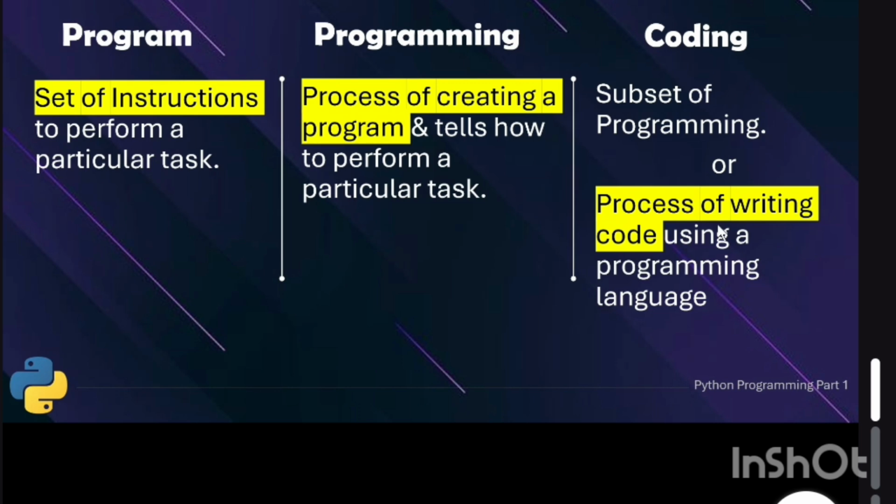If someone asks what is meant by program, we can say it is a set of instructions to perform some particular task based on the given command. But programming is the process of creating a program, which is also performing some tasks, and coding is nothing but a subset of programming, the process of writing code using a programming language. Okay, is that clear?